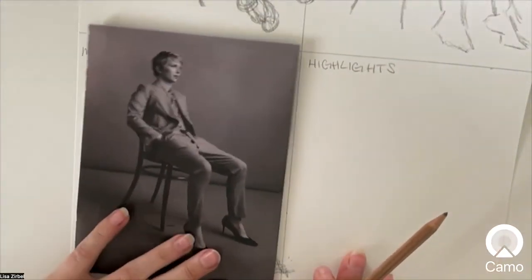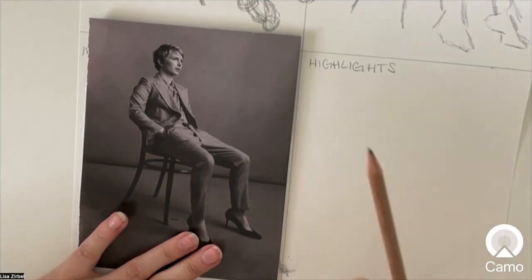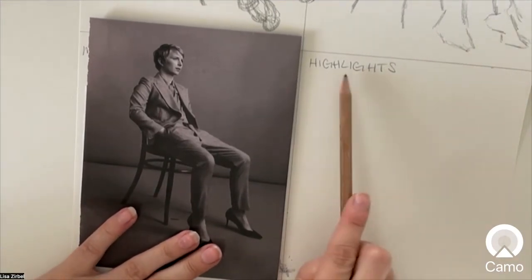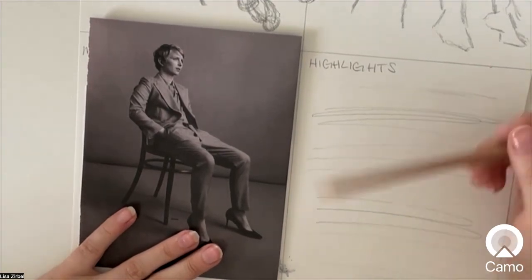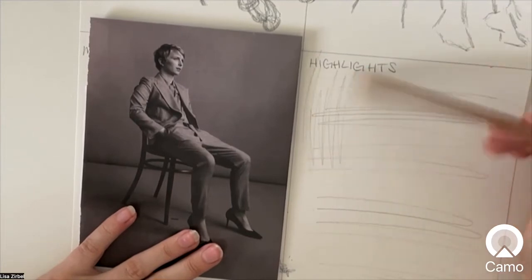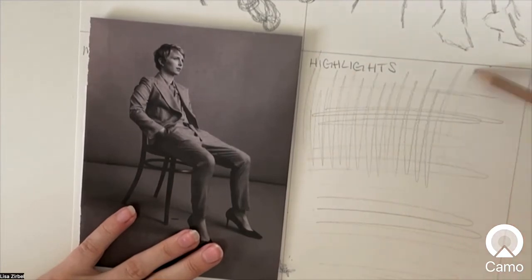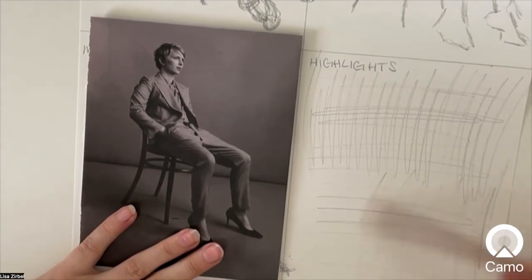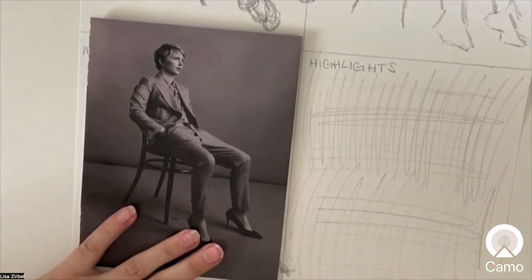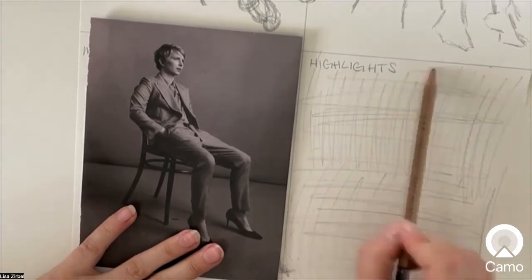And the last one that I'm going to talk you through is highlights. And within the highlights, we're going to do a little bit of shadow work too. So this is similar with charcoal. If you're working with charcoal, you do want to lay a base layer down first. This is a little bit more difficult with a graphite pencil, but you can still do it. So the idea is to get an overall gray tone.